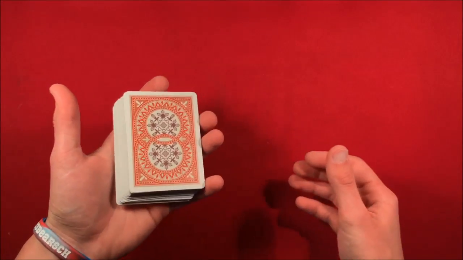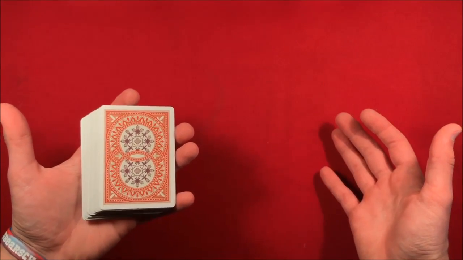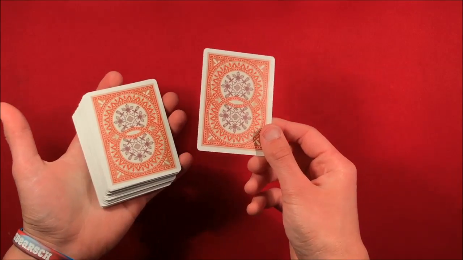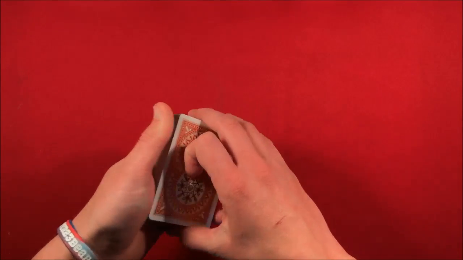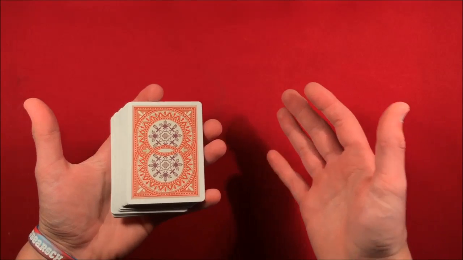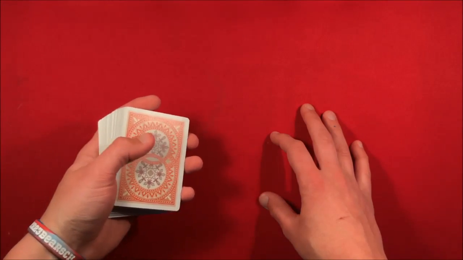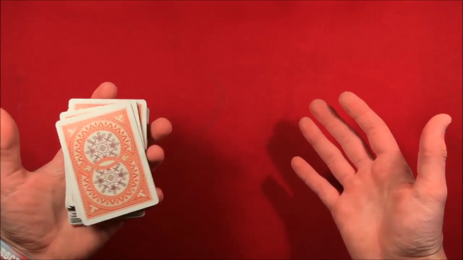Now from here what you do is you tell the spectator to pick a card between maybe like five and ten or five and fifteen. What Penn does in his performance is he says I'll pick a number between five and ten. Essentially the spectator could pick a number greater than that, but you don't want to be sitting here dealing out all these cards, so just pick a reasonable number, five through ten. The spectator picks whatever they want, and let's say they said eight again.